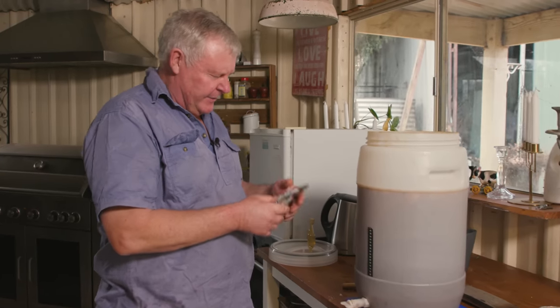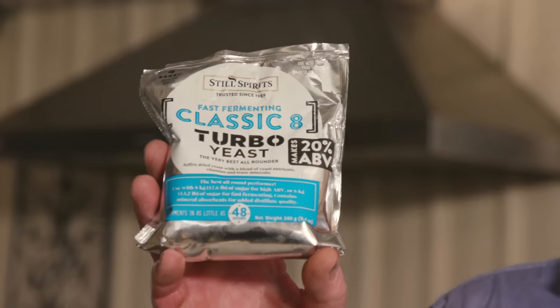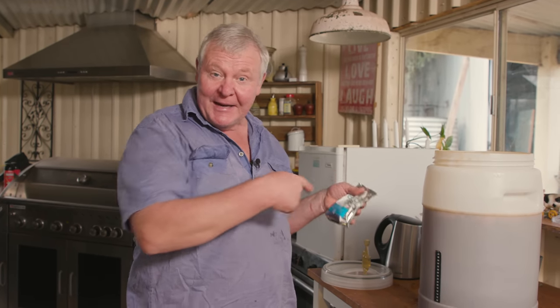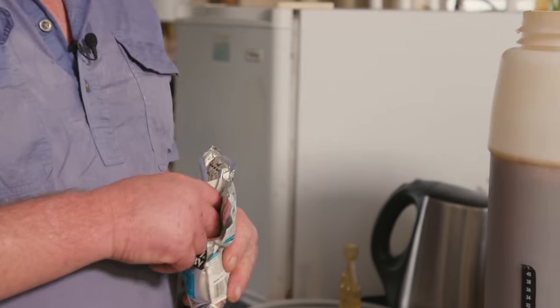Groovy. Now I'm going to give it some yeast. I found some turbo yeast, which is actually for spirits, but you can use wine yeast. You can't really use beer yeast because it'll knock the alcohol out or kill the yeast before it gets finished. So this is probably going to be a bit overkill, but I was thinking I might add some more honey as we go along and turn it into a honey port yet. Who knows? You just have to come back and find out what happens.